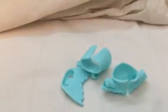It's totally broken. Okay, so you can never, ever buy Wish. Okay? They're cheap. And cheap is fake. And they can break easily, like my squishy tail.